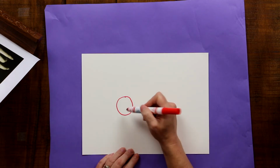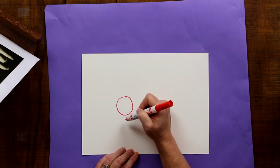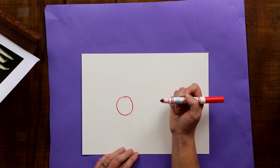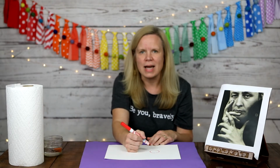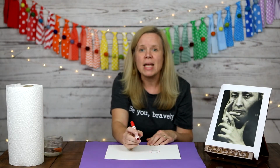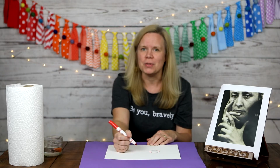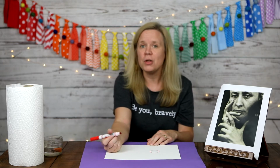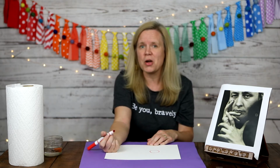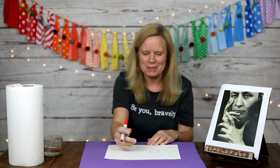You'll also see that the center of my flower is not actually at one of those intersecting points, but it is close. And so I think it's close enough that your eye will be drawn there, and it will make the art more pleasing to the eye. Kind of interesting. Many artists actually do break this rule, so it is not a hard and fast rule, but it's just a general rule to kind of keep in mind. If you want to put yours in the center, you know what? It's your art. You go for it, but mine is going to be off to the side.